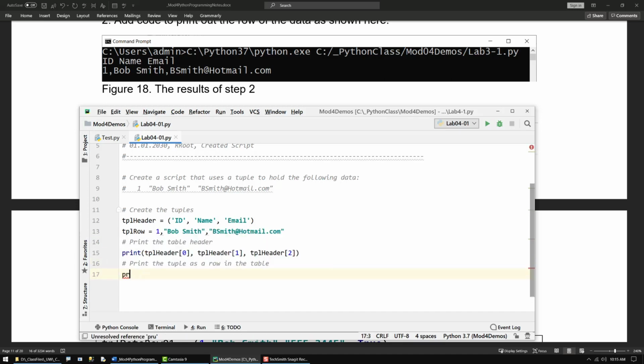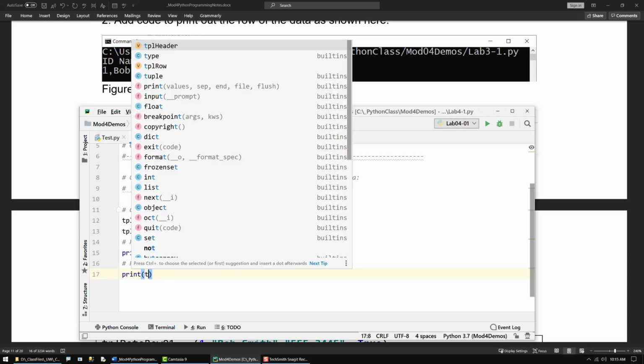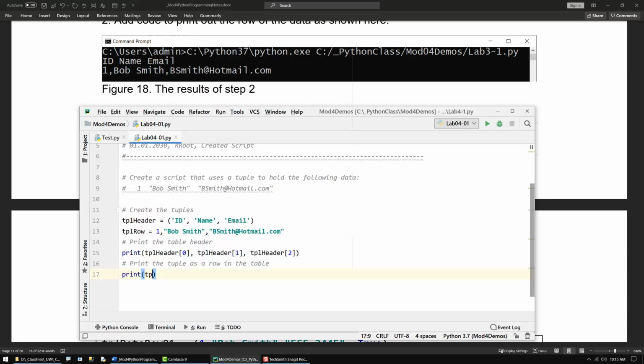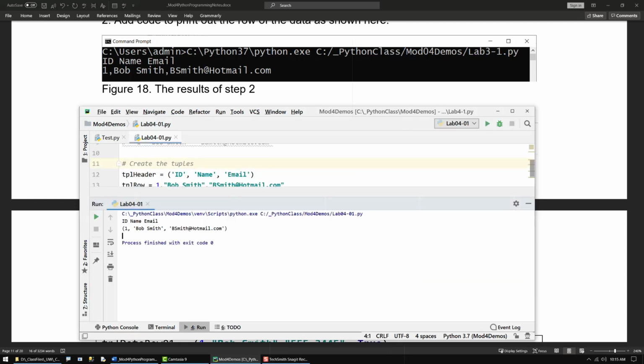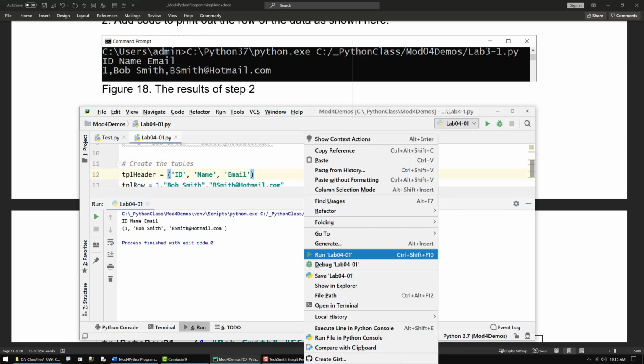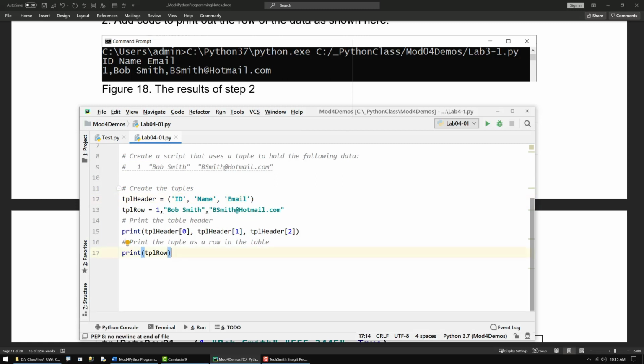Print. We run it. There we go. Doesn't look like what I want, but we're moving in the right direction. It's working. So let's go over here and fix it. Now remember, we can either just use the indexes to pull out the values, or we can use that feature where we put a set of variables here and unpack the tuple.